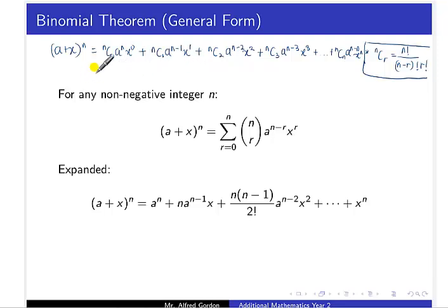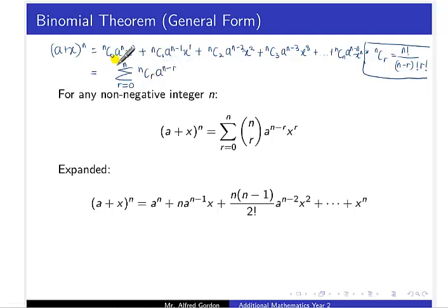Now, as you can see, the summation we have here is for r equal to 0. So as we can see in our combination, here r is equal to 0. That's the beginning, and it's ending at r equal to n. In all, we are doing n combination r. So we are doing n combination 0, n combination 1, up to n combination n, and we have expressions as a to the power n minus the particular r.